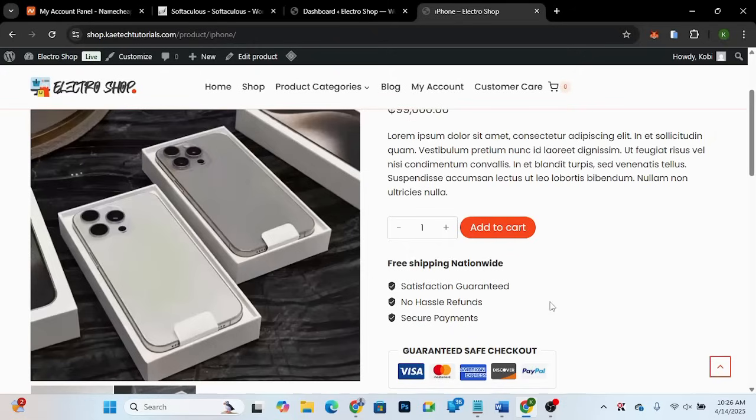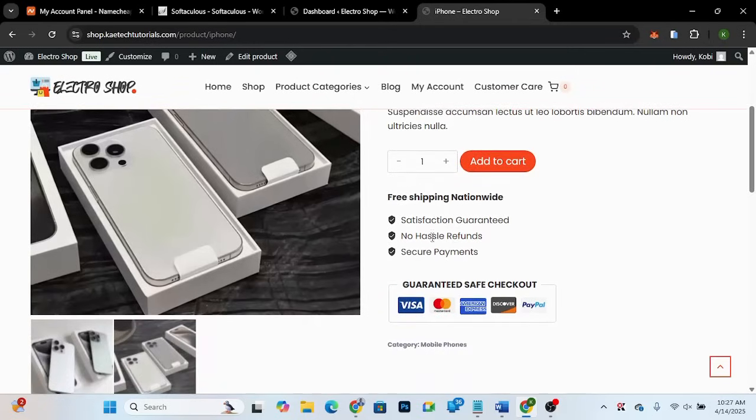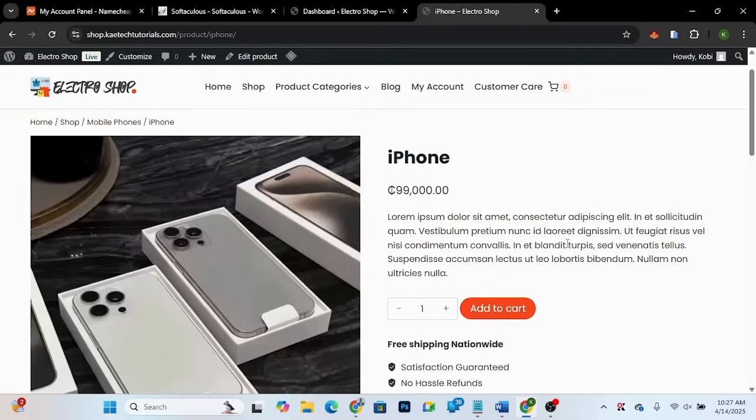So for instance, if you want to add some product add-ons for people to select or enter, maybe a customized size for a cloth or a dress that you are selling, you want them to enter their size over here, you can do that. And then also maybe you are selling, let's say, a pizza or something, you want customized product fields or product add-ons over here, that people can choose between what they want and then even enter different details. You can do so. So this is exactly what we want to do.